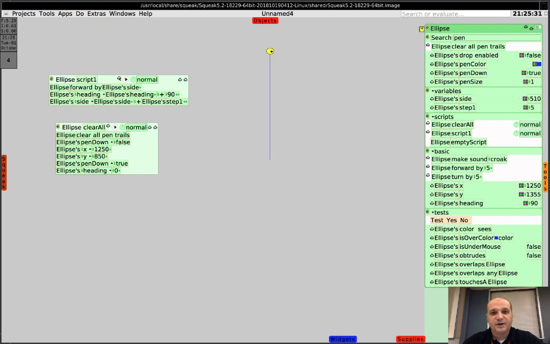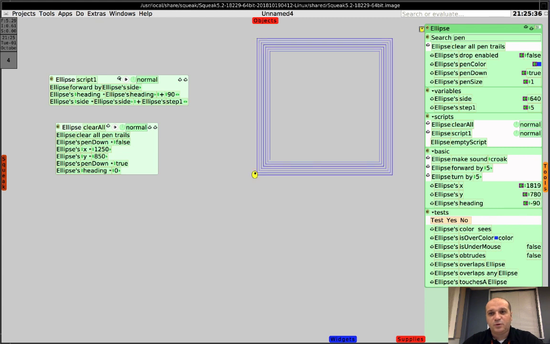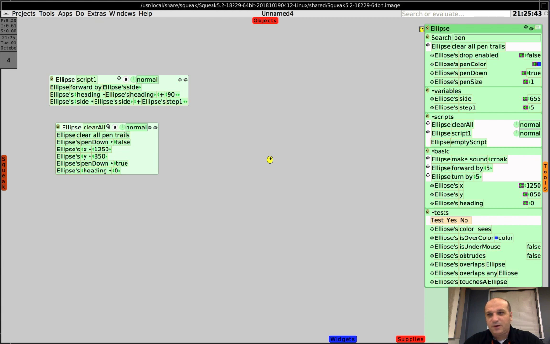So let's try again. We are spiraling thing. It works. But you see, this time it started with a very large square. Why? Let's try. Clear. Well, look here. You see the step size is very big now. So again, we want clear all to also reset side.